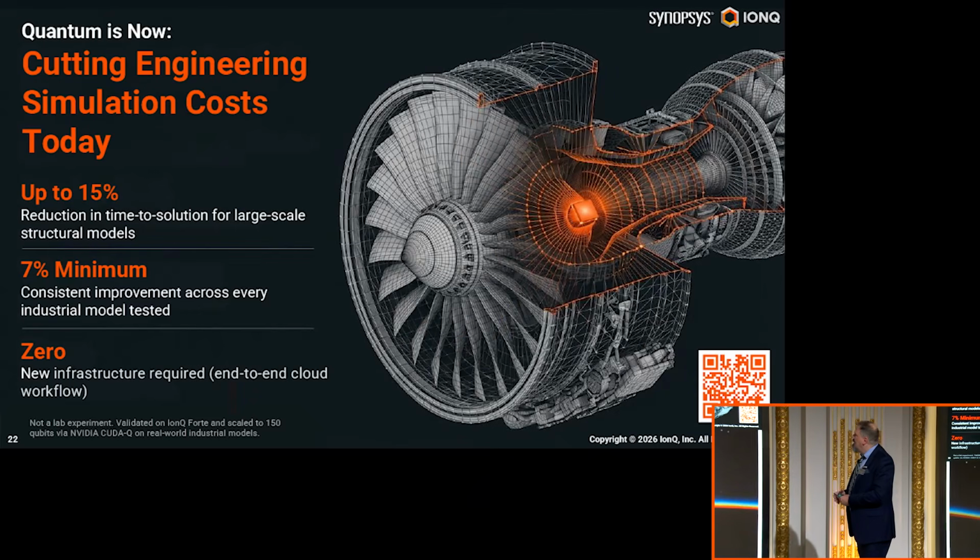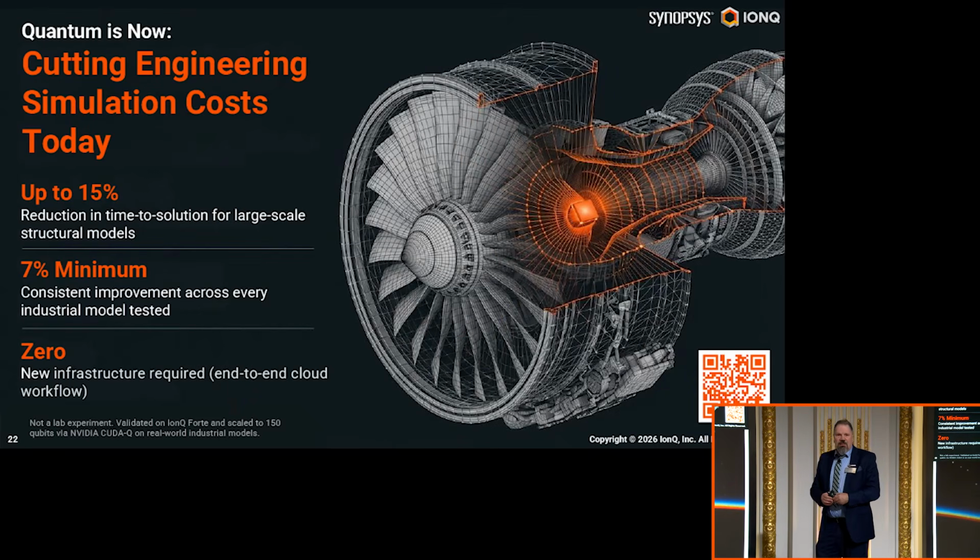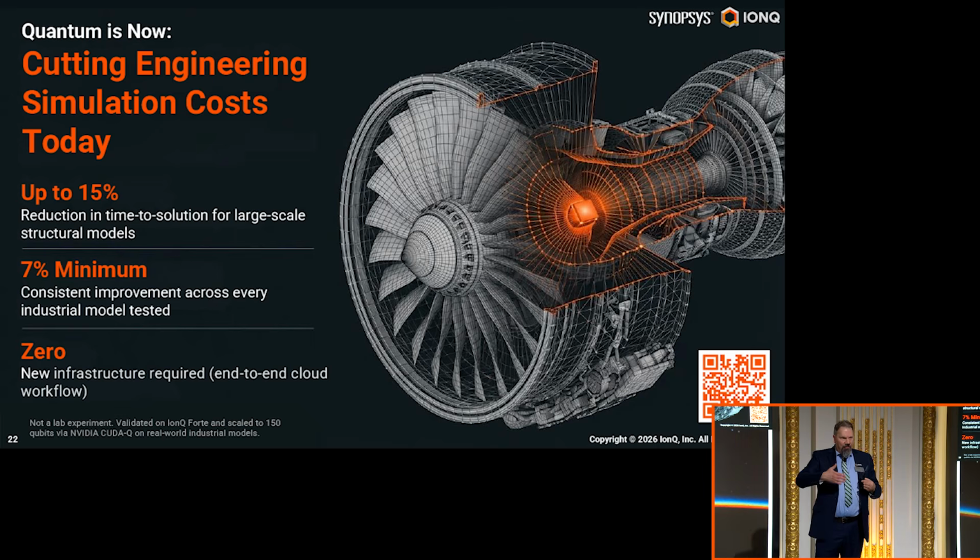Okay, and we find that we get reductions when you finally solve the system of equations on a classical HPC environment. Through the optimization we provide, we get consistent improvements of around 7% and peak performance about 15% reduction. And that is with everything else equal. Okay, so you basically run this workflow, you have the quantum computer in the loop, and now you get this reduction. You can do 15% more work, you save 15% in cost. So we're extremely excited about this.